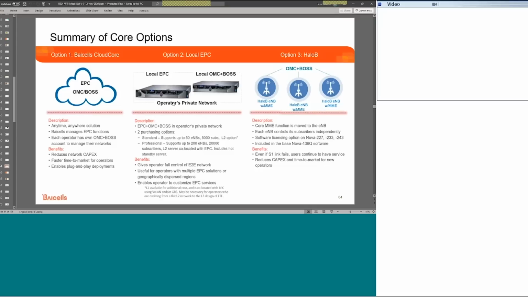Everything can be done from one page as far as the configuration goes. If you are using HaloB, you'd have to import the license file and then enable the HaloB switch.